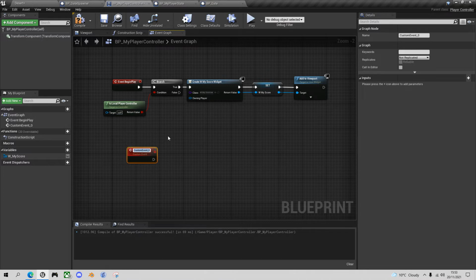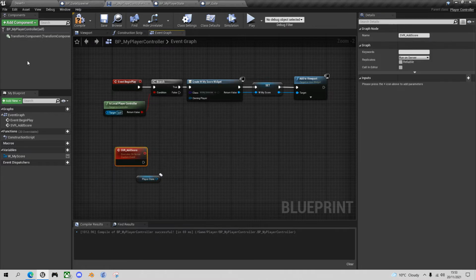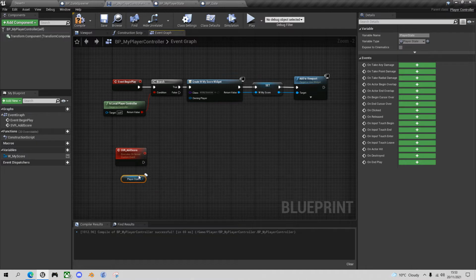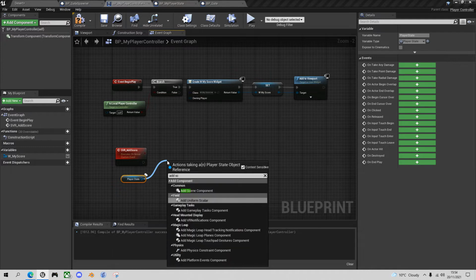And I'm going to call this server add score. And we want to run this on the server. Remember, everything to do with score manipulation we're running on the server. And now we need to get the player state in order to add the score. Now luckily, I believe you can just do get player state from the controller. It can determine the player state associated with this controller, and then we can simply do our add score.